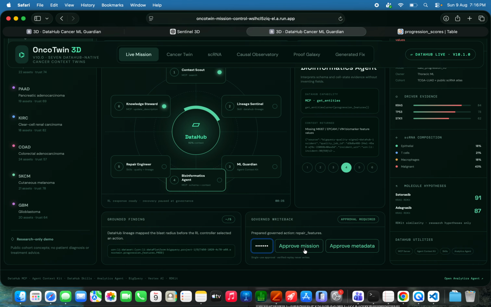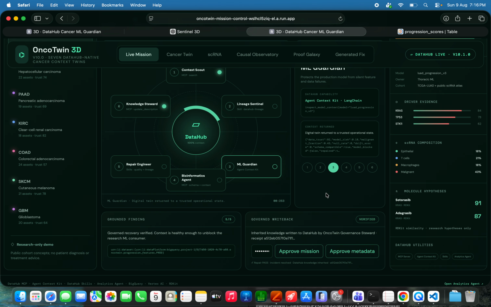Now I'll just click on approve mission. So you will see it's verified over here right now.